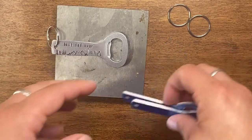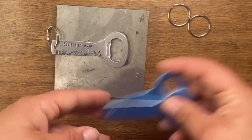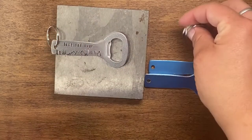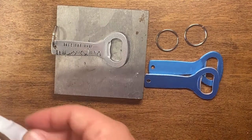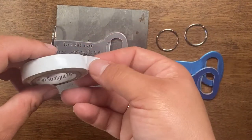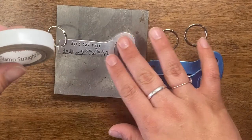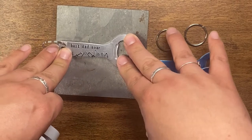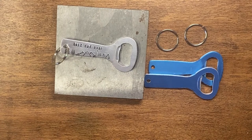And I am going ahead and using one of our Stamp It Out kits. It comes with three of these and three little split rings for your keychain. A few other things I am going to be using: my straight tape so that I'm not covering up my piece the whole time. This is not necessary, but it is going to help hold your blank in place. So if you have problems with that, I suggest getting that.